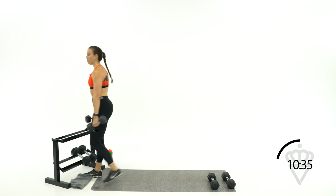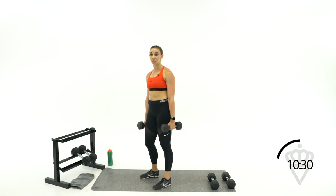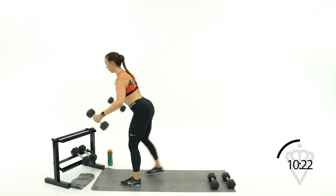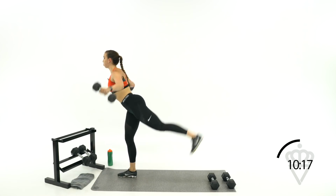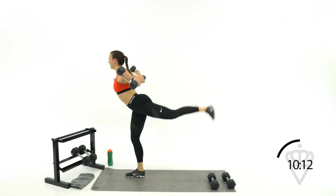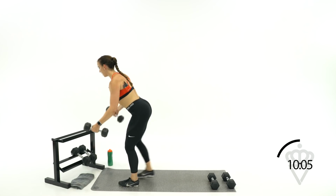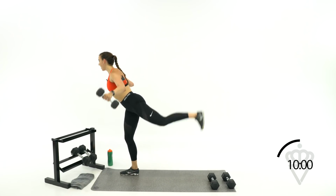Whew. So proud of you guys. Come on, we got it. Last round here. Modify how you need to if you need to. Two, one, let's go. Good job. 15 seconds. Whoo! 8 seconds. 7, 6. 3, 2, 1, and rest.